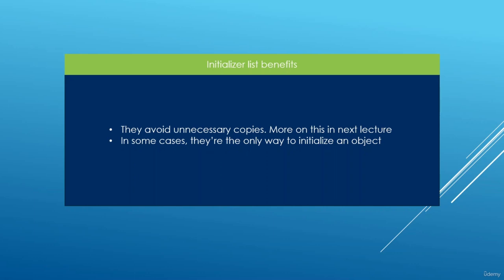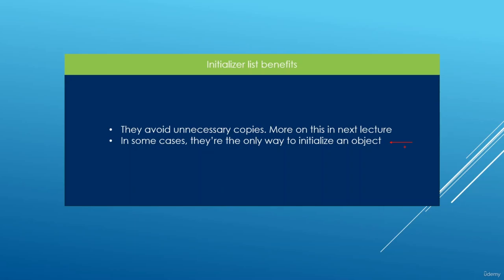With initializer lists, your objects are initialized when they are created and you don't really have to do any copy after the object is created. But this is really not the topic of this lecture. We're going to see more about this later. For now, I just want you to know that initializer lists have a few benefits, but in some cases, they are the only way you have to initialize an object. And we will have a chance to see this later in the course when we have more tools to really set this up. For now, we're going to head over to Visual Studio Code and see how we can play with initializer lists.